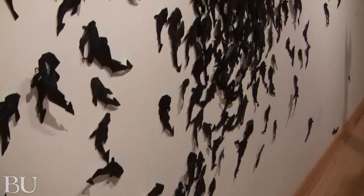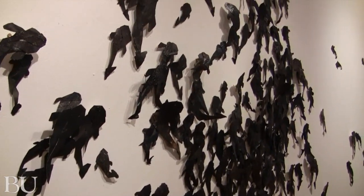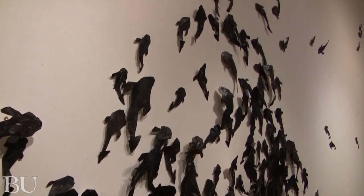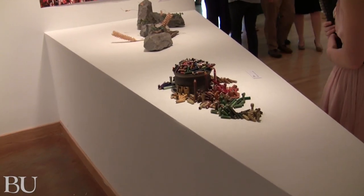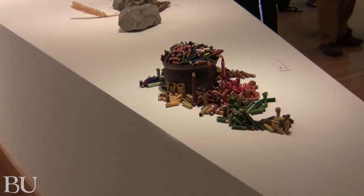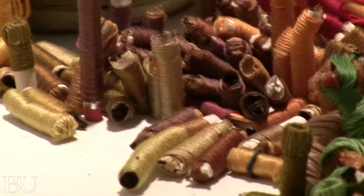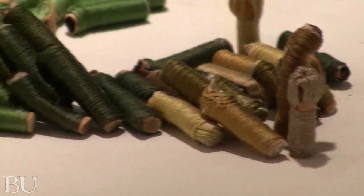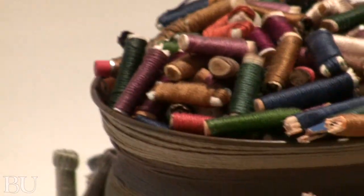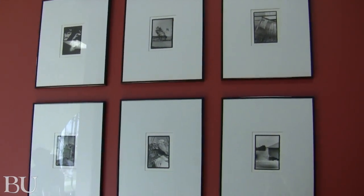In many cases, if not most cases, the work that's in the halls gets more seen over a month's show than the work in the gallery. Once people tend to go in the gallery for an opening or during the first week the work is up, many times they never go back in there again. If they're coming up and down the halls — other students that aren't art majors, other teachers, other staff — going up and down the halls all the time actually see that work probably more frequently than the work in the gallery.